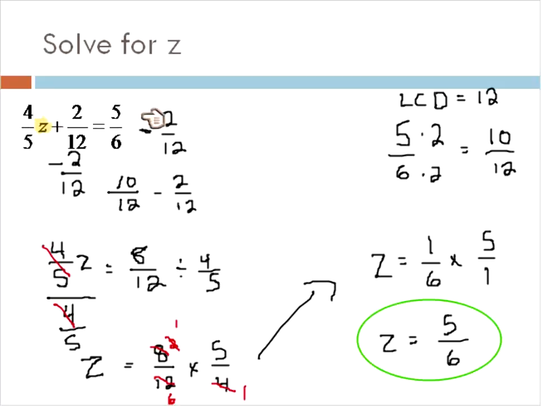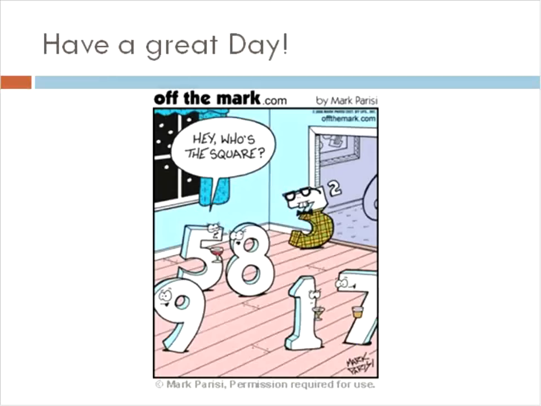And this one here had a lot more steps involved because we had so many fractions at the beginning. But basically doing the same things we said before. Trying to get z by itself, we get rid of the plus 2 over 12. To do that we had to do minus 2 over 12 and that made some more work for us. Then we got down to this step. We had to divide to get z by itself. That's the whole goal. You do one step to get z by itself and another step to try and get z completely by itself. Reduce your fraction or complete all the operations. And then in this case we have the fraction in lowest terms. So there is the solution for this question. z is equal to 5 over 6. I hope that this lesson has been helpful for you. And have a wonderful day.